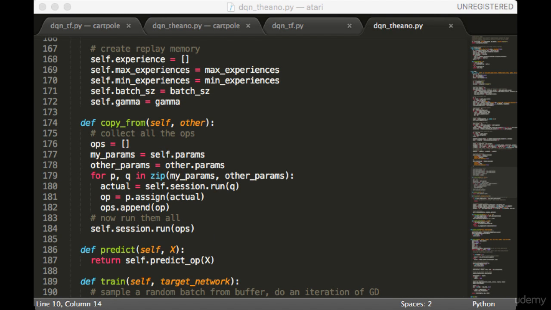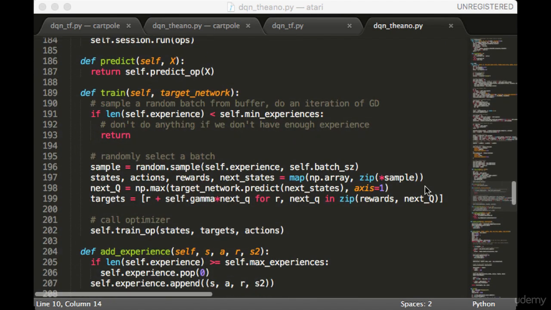Next, we have the copy_from function, which is the same as before. Theano provides us with useful setValue and getValue functions. Next, we skip over to the train function, which is now different because the way we've stored the experiences is different. First, we can make use of the built-in Python random module to take a sample from the list. Next, we need to separate the tuples. We can use zip for this. We then map each list of tuples to NumPy arrays since they are most useful in this form. Finally, we calculate the targets and call the train op.